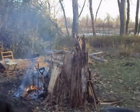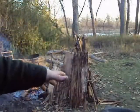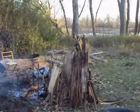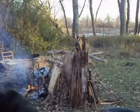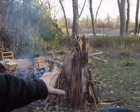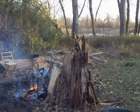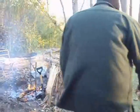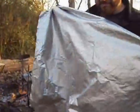So the next thing I'm going to do then, I'm going to use my emergency blanket. You could also use a mesh, a normal nylon tarp, any kind of material to cover it. And the thing you want to do there, though, is to ensure that you either wet the fabric first, or use due diligence, make sure that the coals don't flame up and catch it on fire. Ask Terry Barney about that. So here, we'll go ahead and show you. The space blankets make a really good one because of the reflective. That kind of helps hold the heat in there.